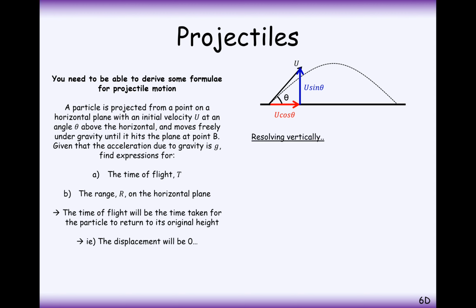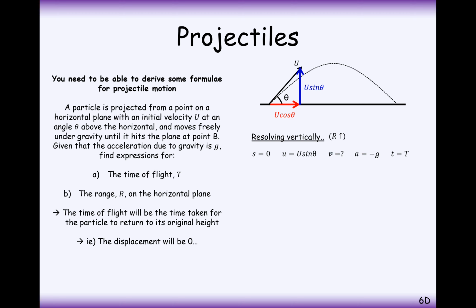So in this case here, we're going to be resolving vertically. I'm going to set upwards as positive. So s, the distance of the displacement from one point to another, when we look only vertically, is 0. It's from this position here to this position here. It's not moved in that vertical dimension. The initial speed vertically was u sine theta. V we're not really interested in. A is the effect of gravity, that's the acceleration due to gravity, that's minus g in this case. And then finally t is the value we're looking for, so we'll just leave that as the value t.